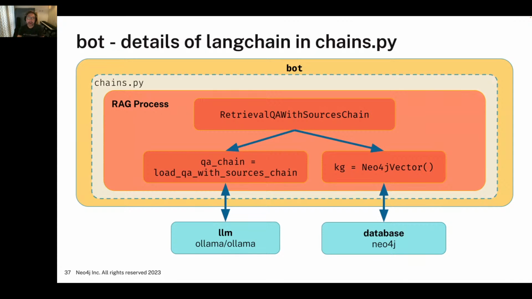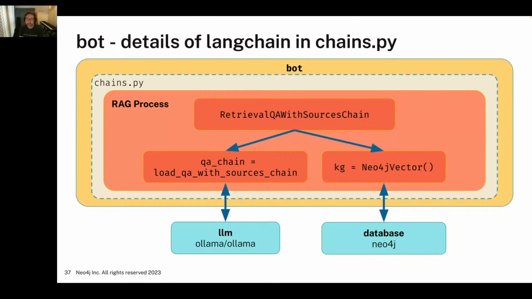Digging into the chains.py part of it, that's where the actual RAG ends up happening inside of this particular container. So the RAG process is all controlled through LangChain. Each of these things are from LangChain. The top inner box there, the retrieval QA with sources chain, is from LangChain. That's the bit that actually combines everything together and executes the chain of operations. There's two things it uses that we care about. On the left side here, we do the Q&A chain, the question and answer chain. That gets done by a call to load QA with sources chain.